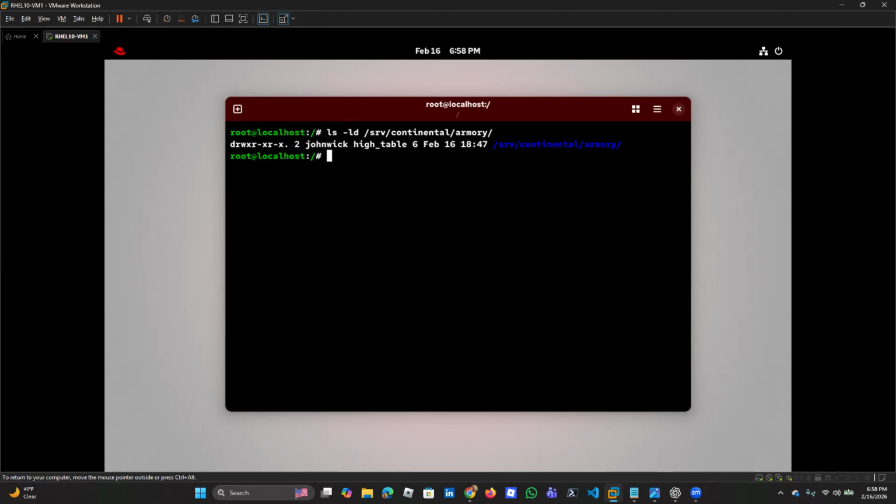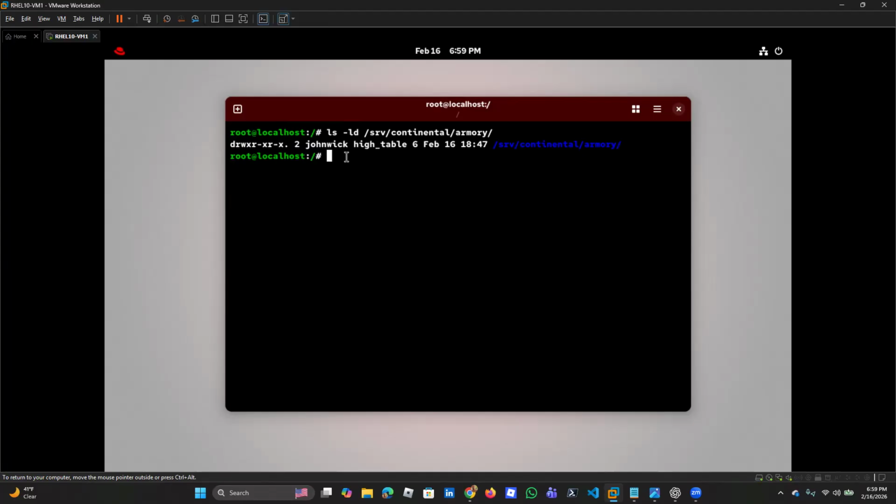We want the best contract assassins in there. So let's cut that off. Let's make sure that no one has access except whoever's a part of the High Table, and we know John Wick is the owner, so we want to make sure no one else can access the High Table assets.